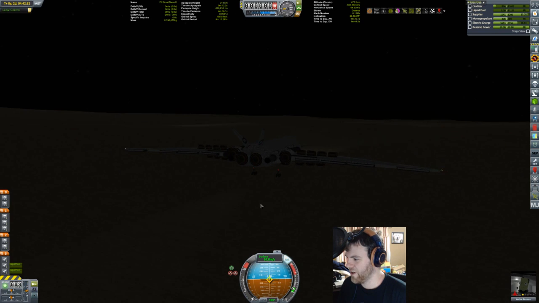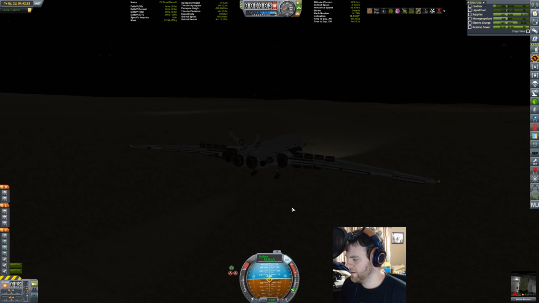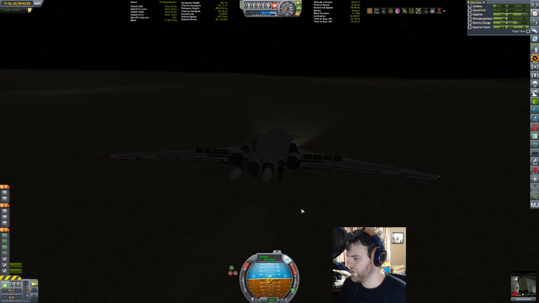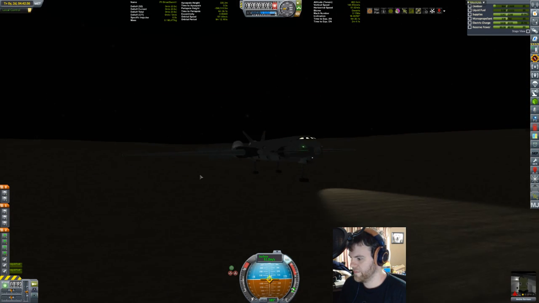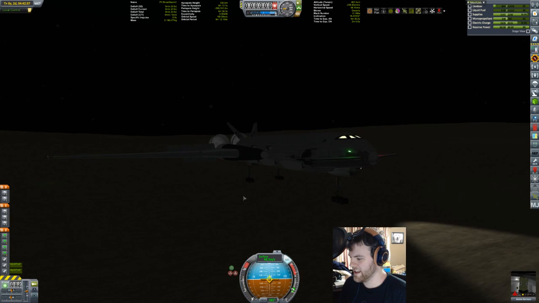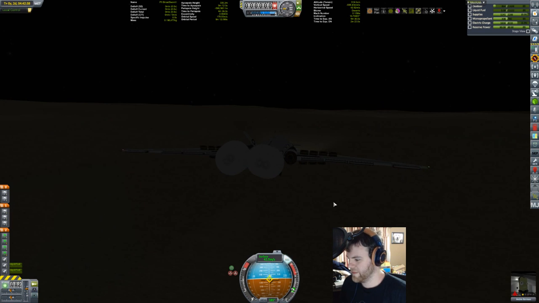We're gliding so gracefully, aren't we? Okay, open the drogues. And we'll slow ourselves right down. Nice, soft landing. You didn't even see me hit the ground. And we have landed safely on the surface of Kerbin. Touchdown.